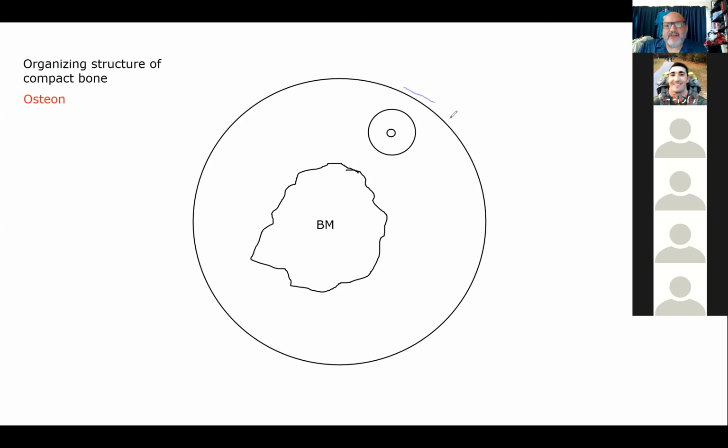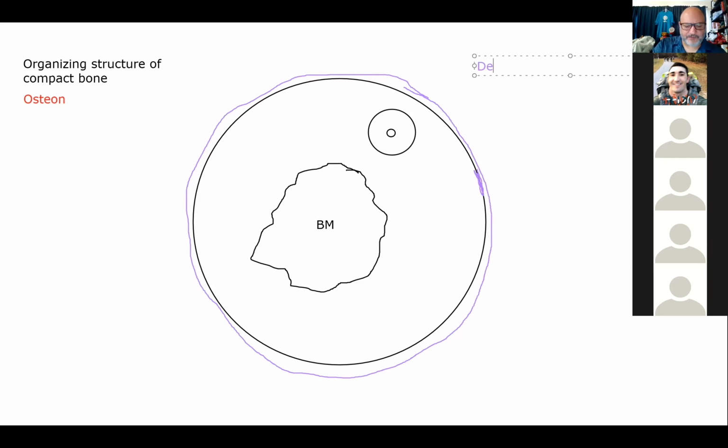Bone has a dense, irregular connective tissue that wraps around the outer surface of the bone. Now, again, my drawing skills aren't that great, and I purposely left space there because there's some things we want to draw in here. But typically, it is right on the surface of the bone. This tissue happens to be a dense, irregular connective tissue. Right, that is its tissue type.